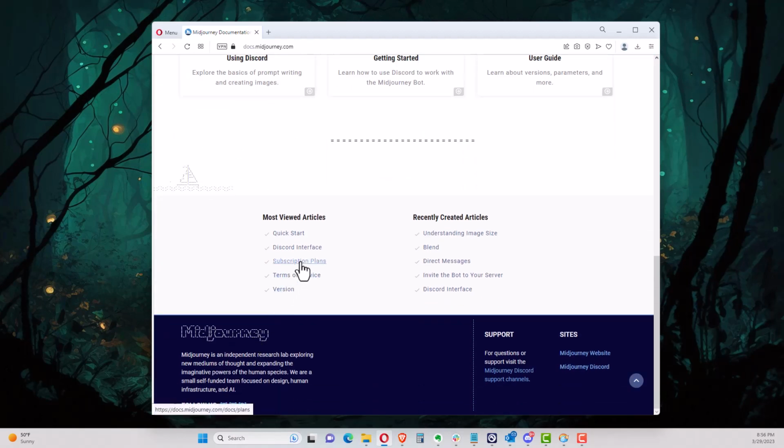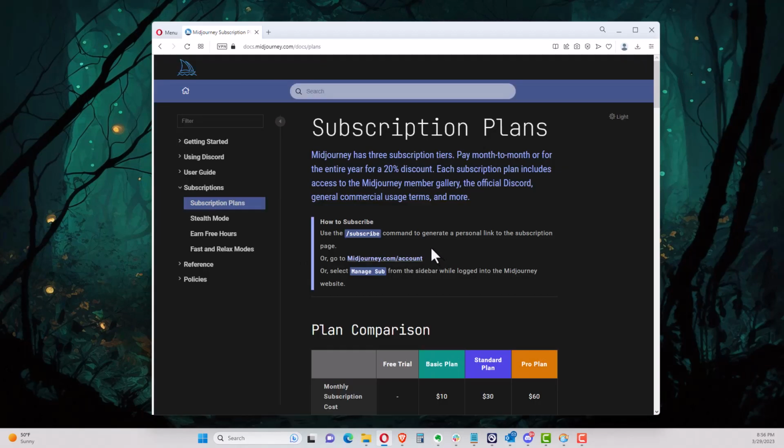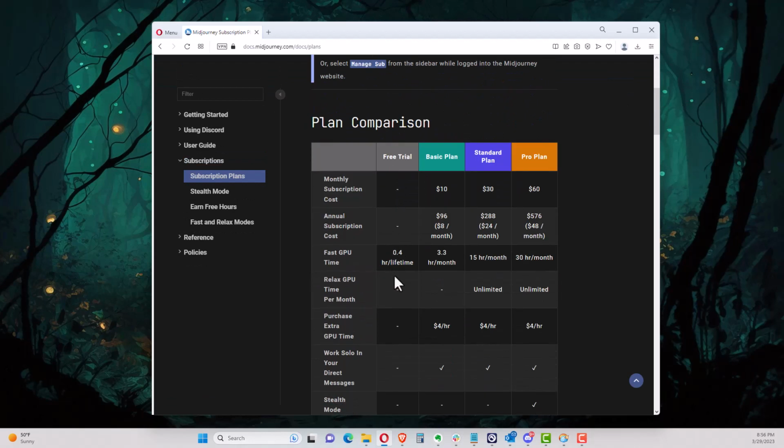It talks about pricing here. I've had a few people ask about pricing, so I'm just going to get that out of the way real quick. You can get by with the free trial. You're not going to get very many hours. I mean, you don't even get a half hour of playing around per month. Oh, that says half an hour per lifetime. I didn't realize that.